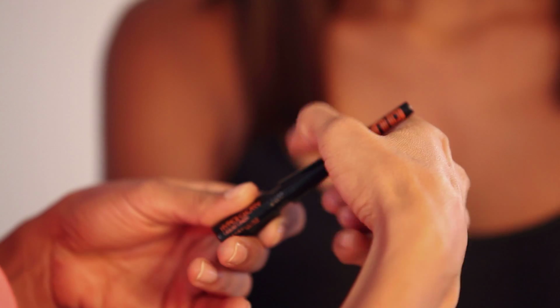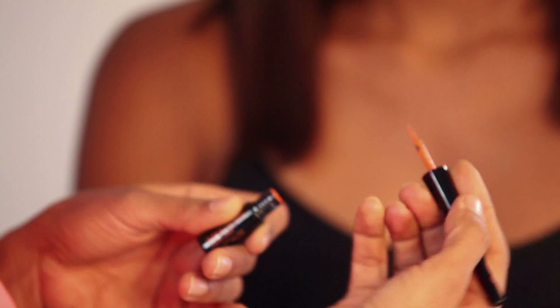I'm going to demonstrate Maybelline's HyperGlossy liquid liner on Nakita. So I'm going to keep this look very simple. Again, it's for the day, and as you can see, her color is rich, so you don't want to play around too much, and we're already adding a shot of color, so you want to play down everything else. I'm just going to do a very simple liner, but I'm going to pick up the liner on the sides just a little bit. Just dip into the product.